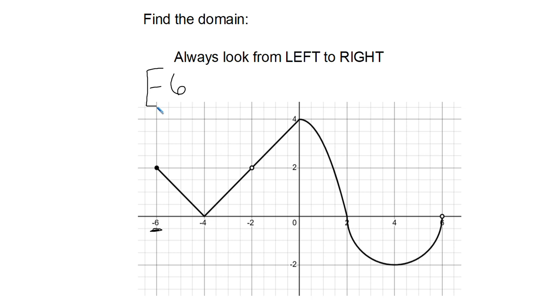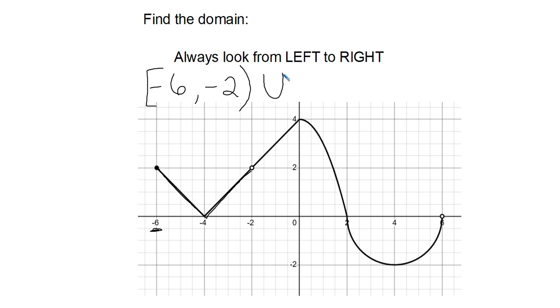And then if we look along here, starting at x equals -6 and going along, when we get to -2, we have an open circle, which tells us that there is a discontinuity or gap in our graph. Right? The point at x equals -2 is not included in our domain. That's what that open circle indicates. So we're going to say from -6 to -2, and the open circle indicates a parenthesis. But then there's more stuff after the -2. So what we'll say is we'll put this U-looking symbol, which means union.